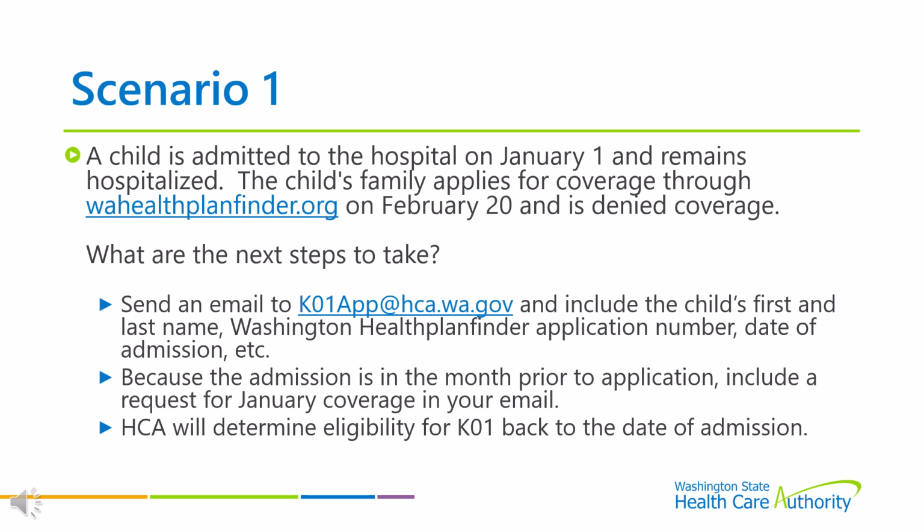What do you do? Send an email to K01app@hca.wa.gov and include the child's first and last name, HPF application number, date of admission, etc. Because the admission is in the month prior to the application, include a request for January coverage in your email. HCA will determine eligibility for K01 back to the date of admission.